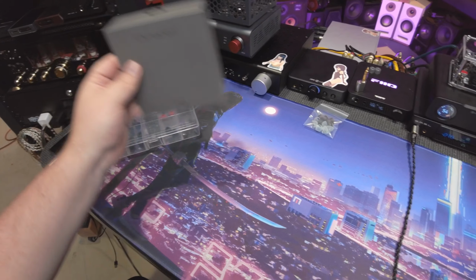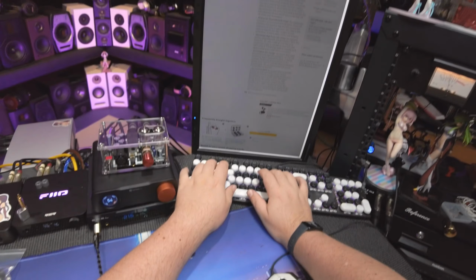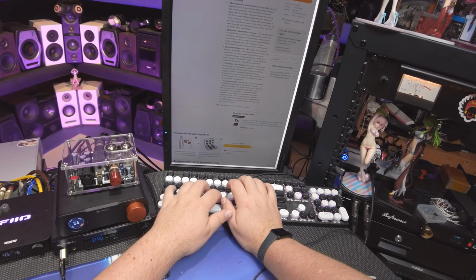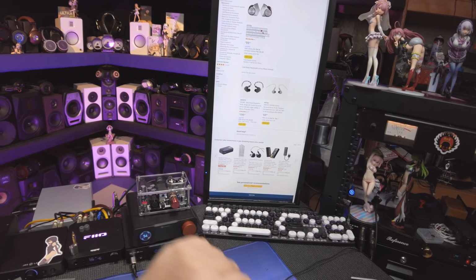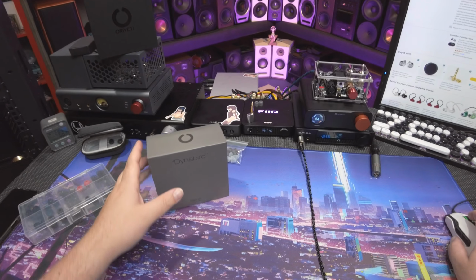I'm going to look them up on Amazon, even though I'm not sure if they're going to be here. I'm just going to type Oriveti. Oriveti IEM Dynabird. $99, buy them. They're nice. I could believe $99.